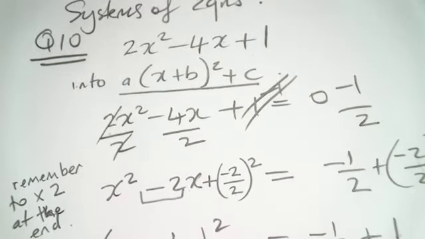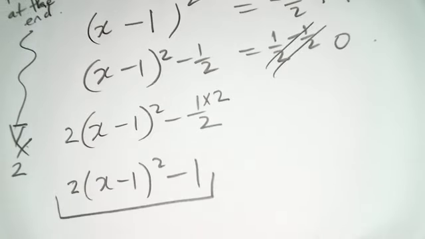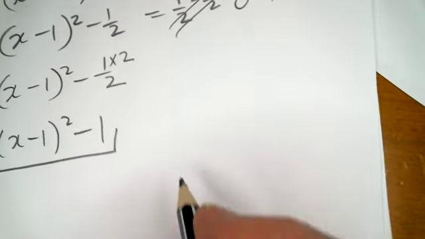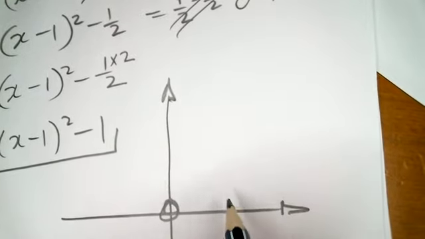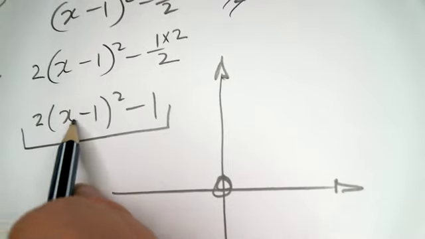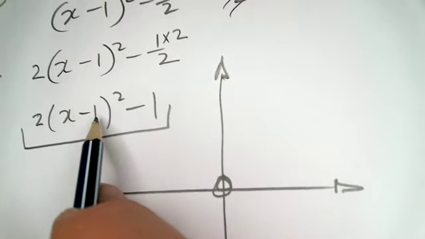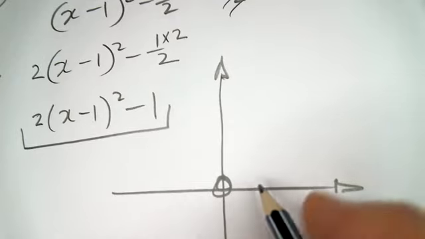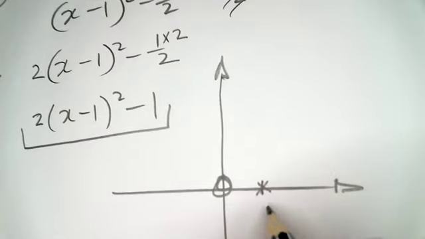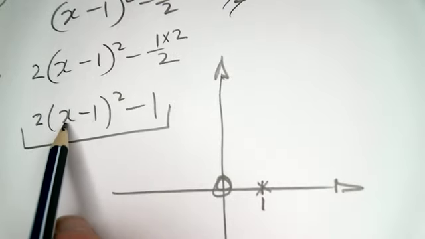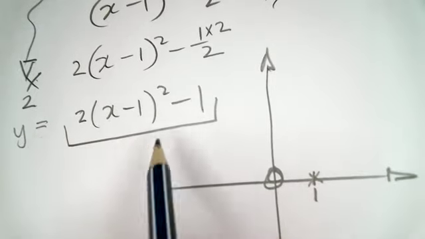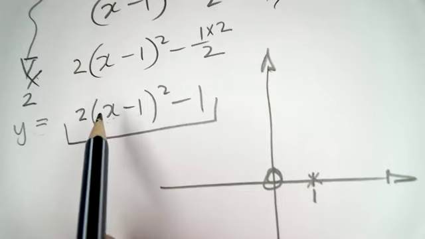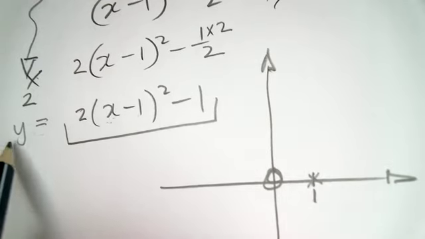And why is that important? Well, it's important because now we can actually start to say, well, where are the coordinates? Where does this sit on the axes? And we can see straight away where it sits. So if I was to draw, for example, a pair of axes, well, this is x − 1. And x − 1 simply means that we've got something at plus 1. I'll put a 1 here, because what would x have to be if this were y? If this was y equals, and it's not, but let's imagine it were, well, what would x have to be? Well, x would have to be 1 so that y could be 0.